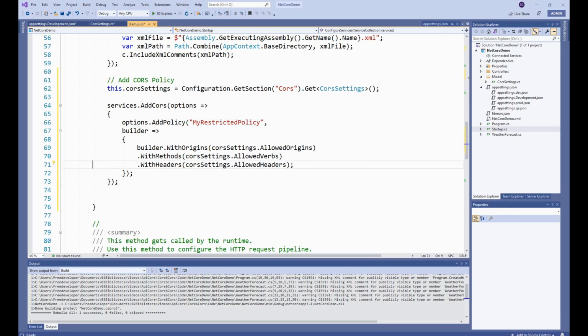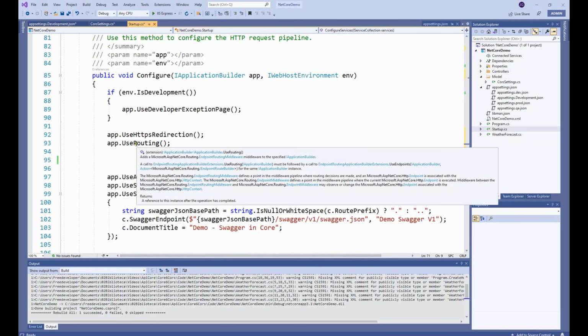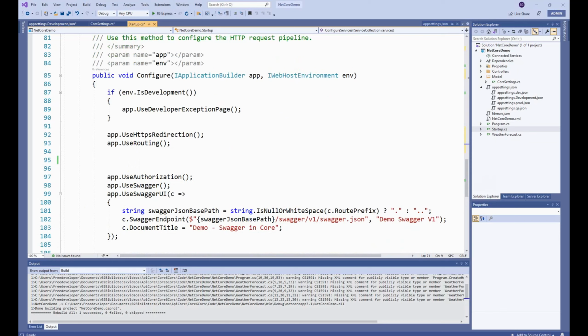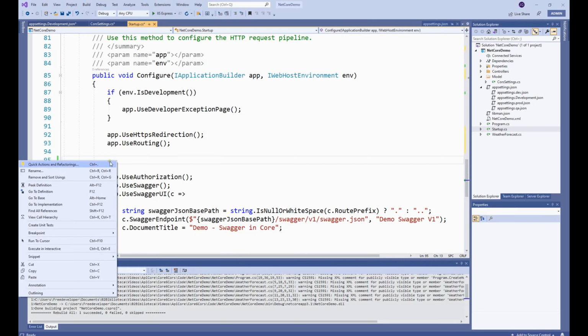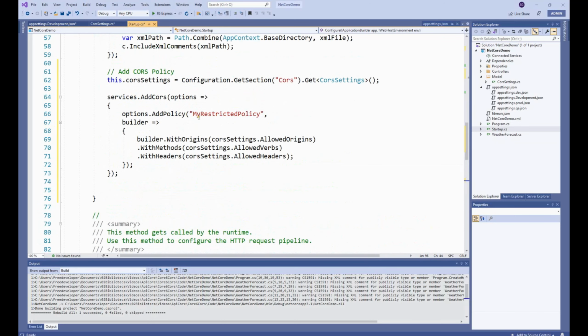Very similar to the other example, we need to activate the policy, and for that, in the same place between routing and authorization, we activate the policy using the following instruction. And in this case, and that is different from the previous example, we need to put the name of the policy that we created here.